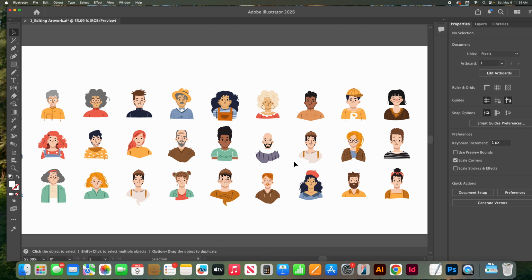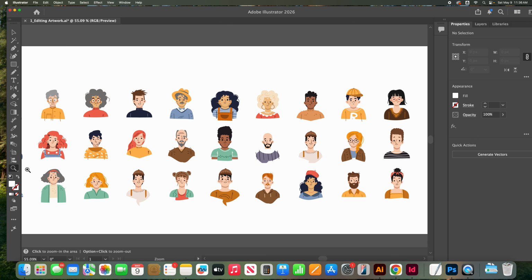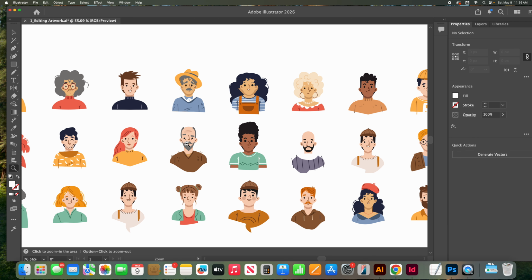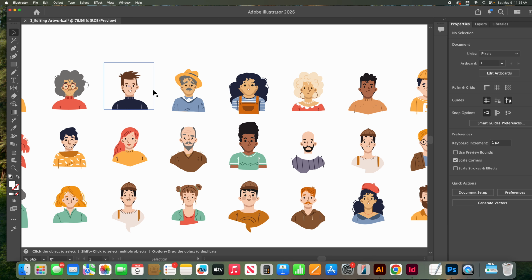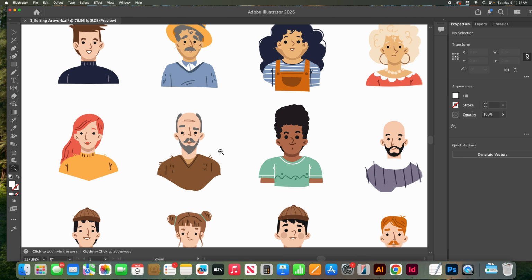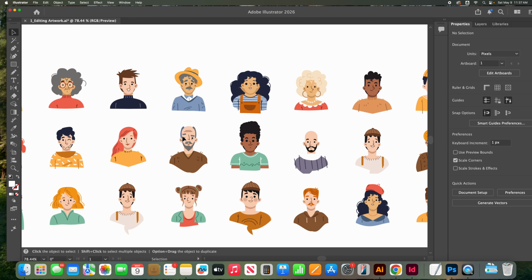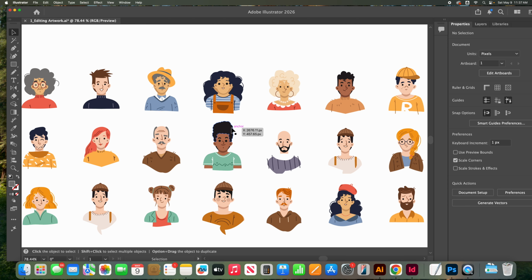The person I'm going to use to start off with is this person right here. I think they're going to have the fewest number of edits that I need to do to match my look. I'm going to get rid of any transparent shapes that may be lurking in the background. Now their hair is already pretty good, but I don't like the fact that they're not smiling, so I'm going to look for someone with a smile. I also don't like the fact that their beard does not match my own. So I'm going to select their beard and delete it. And then I'm going to find someone whose smile I think matches my own.